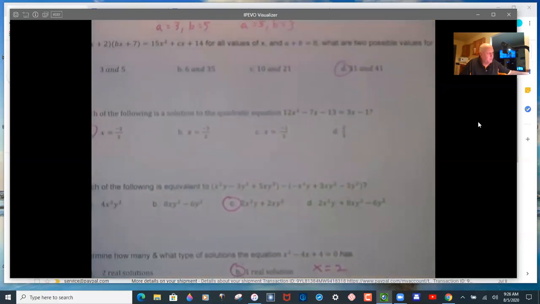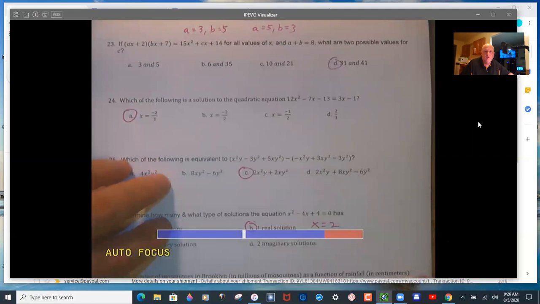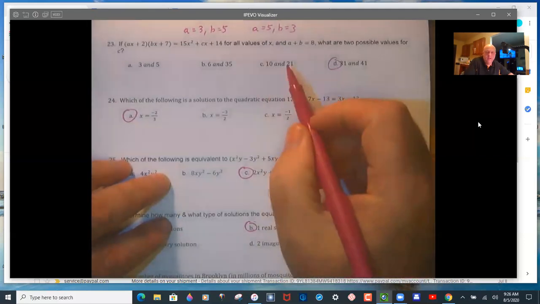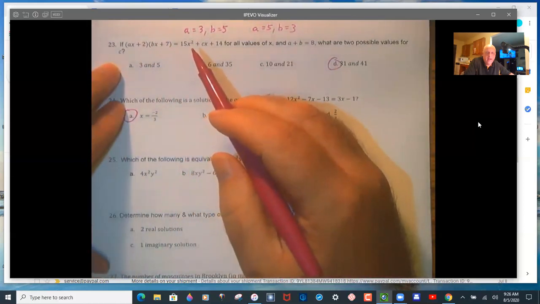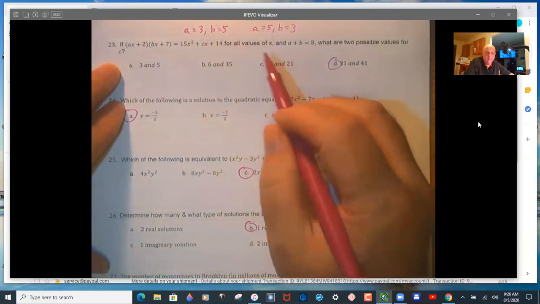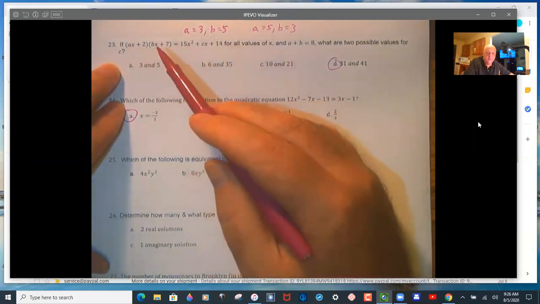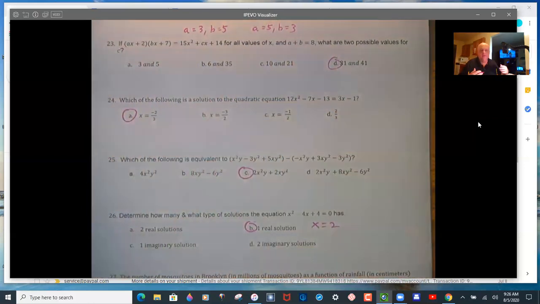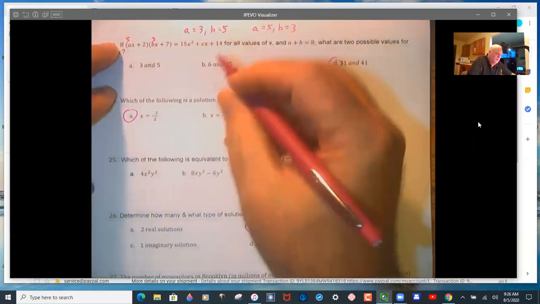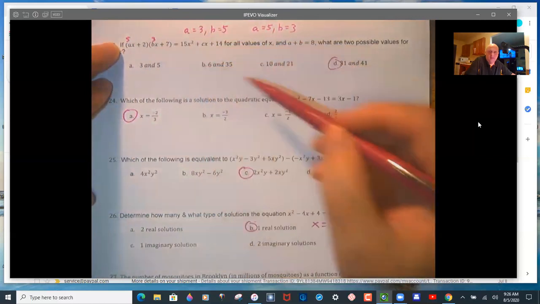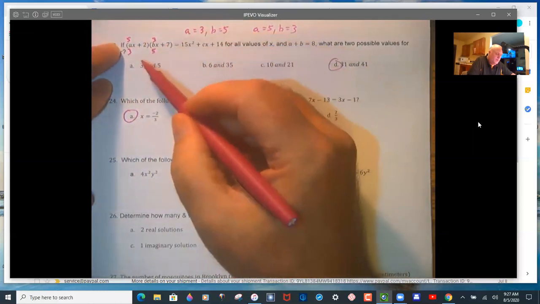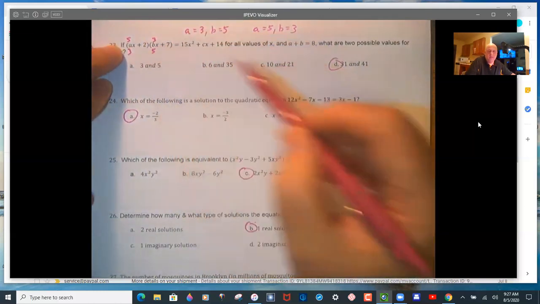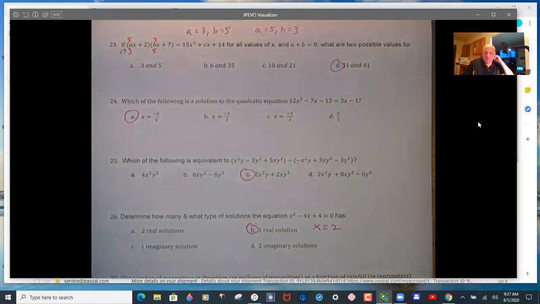23. So we want to figure out what the possibilities are. So a plus b is 8, and we know their product is 15. So it has to be 3 and 5 from that given. So is it 5 here and 3 here, or 3 here and 5 here? So you just have to do the check. So if you put a as 5 and 3, and you have 35 plus 6 is 41. And then if you have 3 and 5 the other way, then you have 21 plus 10, which is 31. So you just had to do the FOIL product those two different ways.